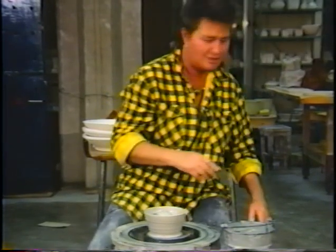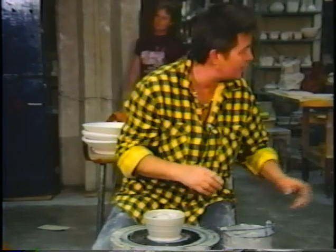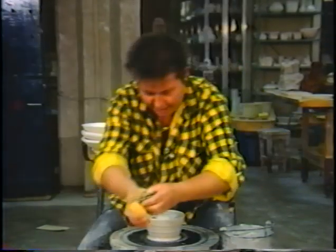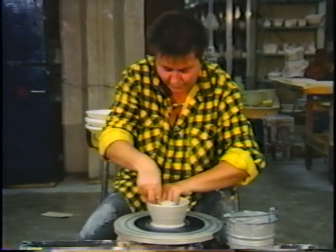I forgot my sponge too. I thought I had everything here. Oh, I must have set it over there for when we do the teapot. Thank you, dear.